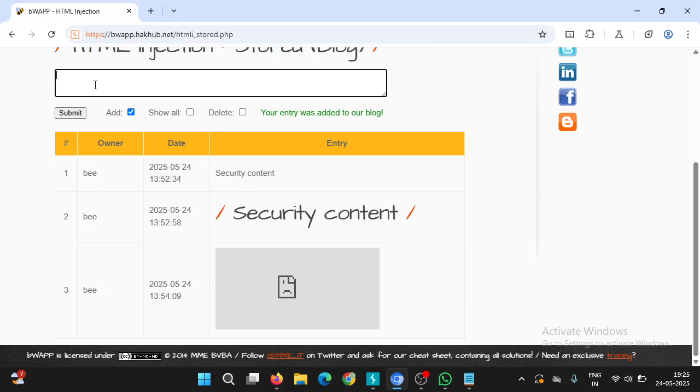So here we are giving special characters, like H1 tags, and this type of tags should not be accepted. They should be blacklisted. Use some apps and so on. We recommend these things for developers to stay on the safer side from HTML injection.